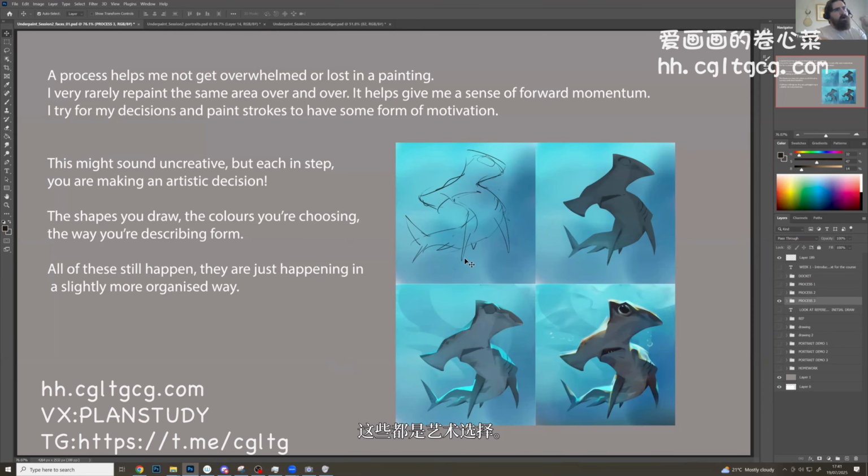All of these are artistic choices, and having a process doesn't mean you're not creative, right? It just means that these things are going to happen anyway. They're just happening in a more organized manner, which is good because we all have limited time, and I want to make a lot of paintings, and I don't want to just get lost.